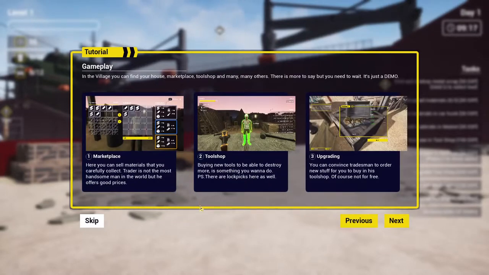Okay, in the village you can find your house, marketplace, tool shop, and many, many others. There is more to say, but you need to wait. It's just a demo. So 1, marketplace, here you can sell materials that you carefully collected. Trader is not the most handsome man in the world, but he offers good prices. Well, as long as he's got one of the two, innit? That's all that matters. I would say if it was 2 out of 3, I could do a Meatloaf reference, but unfortunately I can't. It's 1 out of 2. Number 2, tool shop. Buying new tools to be able to destroy more is something you want to do. P.S. There are lockpicks here as well. 3, upgrading. You can convince tradesmen to order new stuff for you to buy in his tool shop. Of course, not for free.